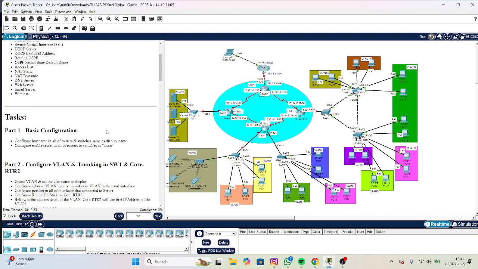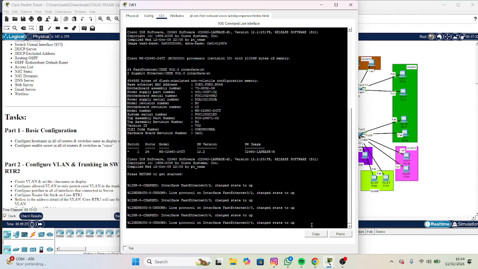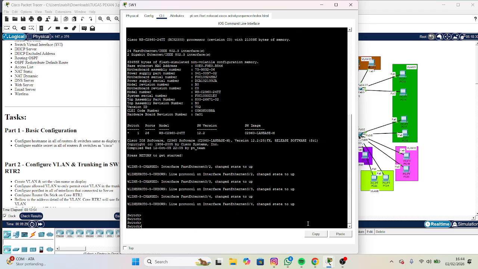First we have to make the PC configuration on routers and switches. We have 9 nodes of routers and switches right here. Let's start from switch number 1. We have to change the host name and enable secret.